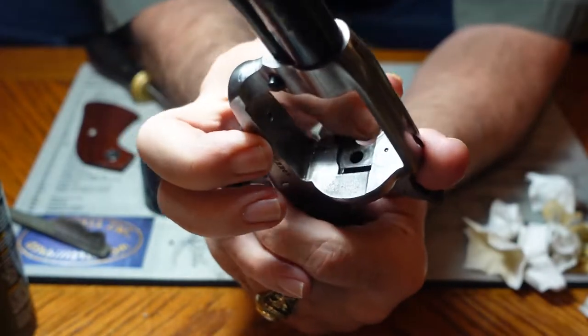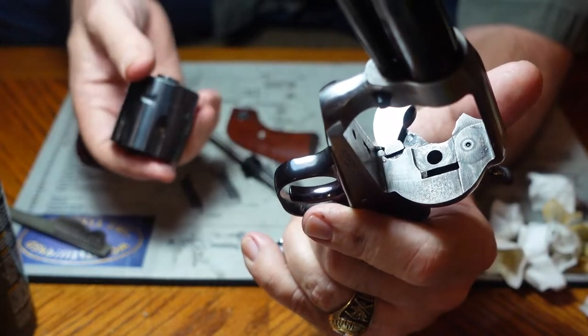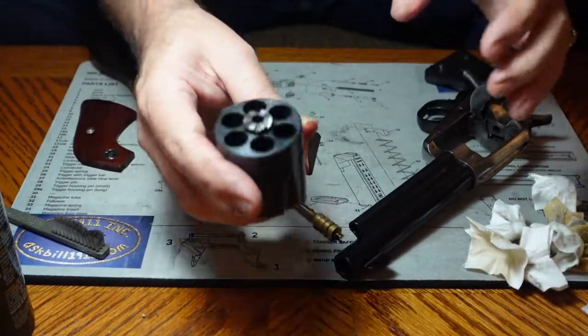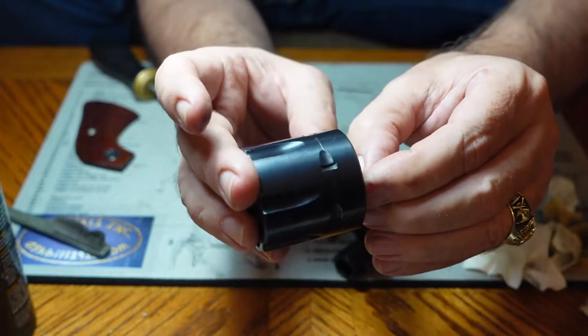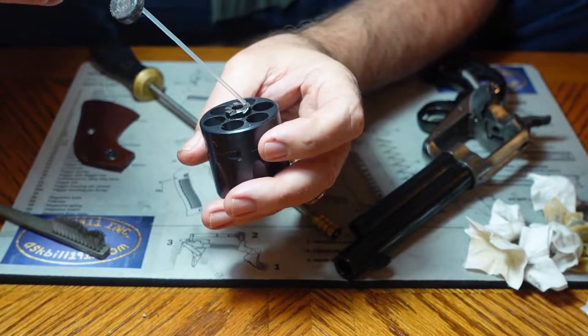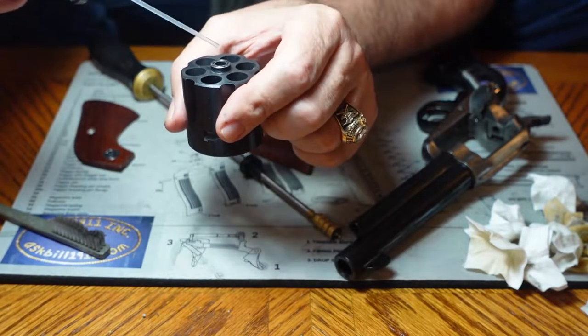All right. So now I'm going to go ahead and put the cylinder back in the gun. But before I do that, I want to put a little bit of oil on the gear back here that the push paw hits and advances our cylinder, because that's kind of a high traffic area. There's a lot of wear there, okay?